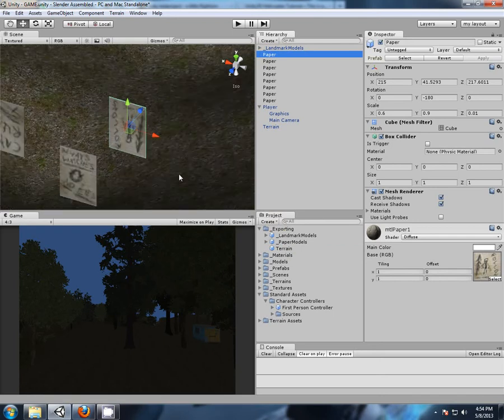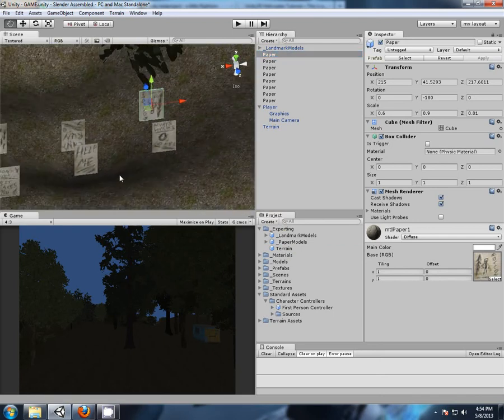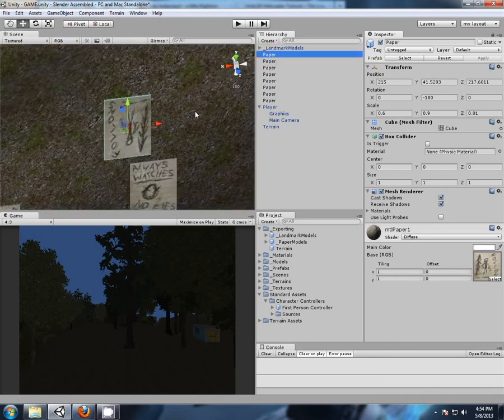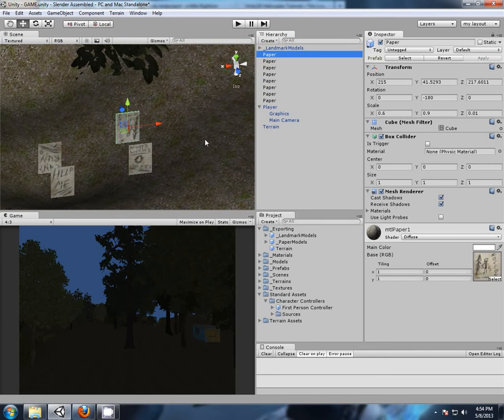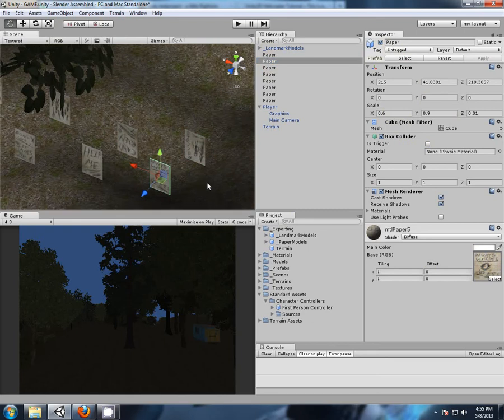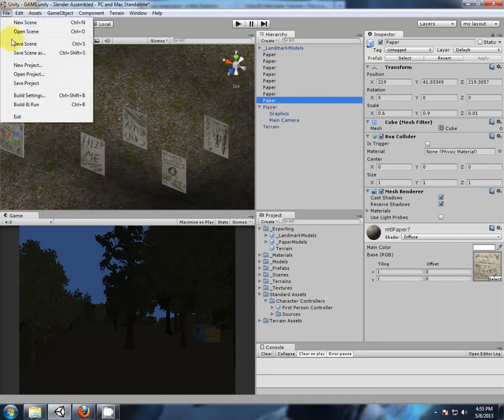You're going to give them textures, and you're going to place them around your world. Okay, so 8 cubes, different in scale, named paper, and given a texture, a material with different textures. Okay, so that's the next part. Make sure you save your scene.